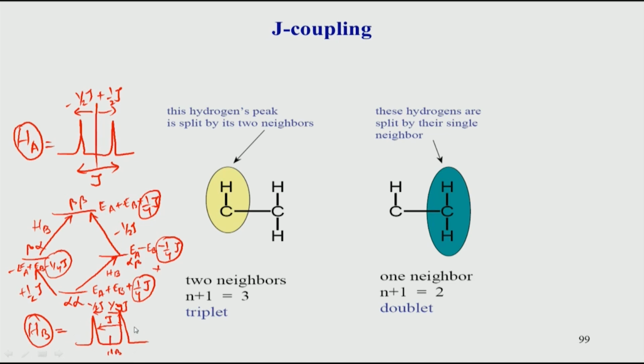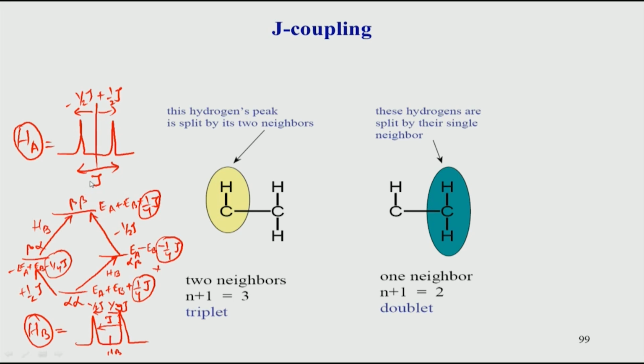So, this is how a J coupling comes about. One important thing to understand is, you can see that if H A splits H B into 2 peaks, H B is also splitting H A into 2 peaks. So, both the hydrogens split each other. This is a very important point to keep in mind: when one spin splits the other peak into 2 because of J, the other peak also splits the original one into 2. So, it is a mutual, equal and opposite kind of effect.